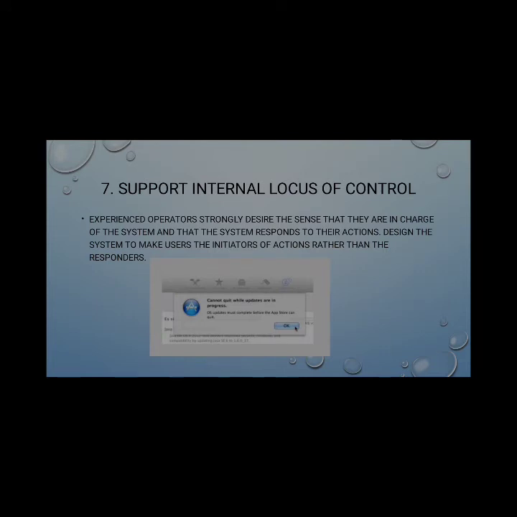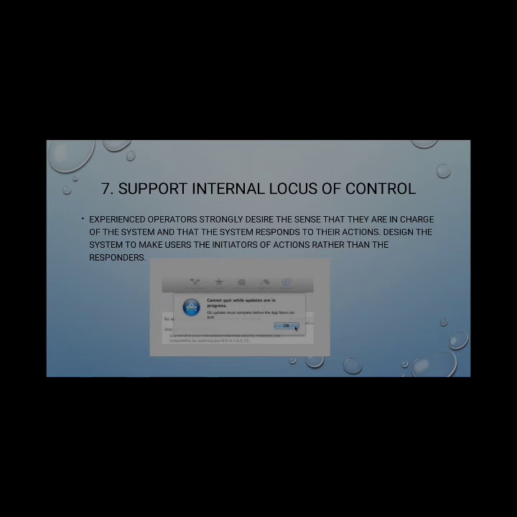So number 7, support internal locus of control. Experienced operators strongly desire the sense that they are in charge of the system and that the system responds to their actions. Design the system to make users the initiators of action rather than the responders. What they are trying to say is that, for example, if we are getting updates, it's actually disturbing, because we are trying to do one thing and when it pops up it's annoying, because what we want to do is what we want to do.